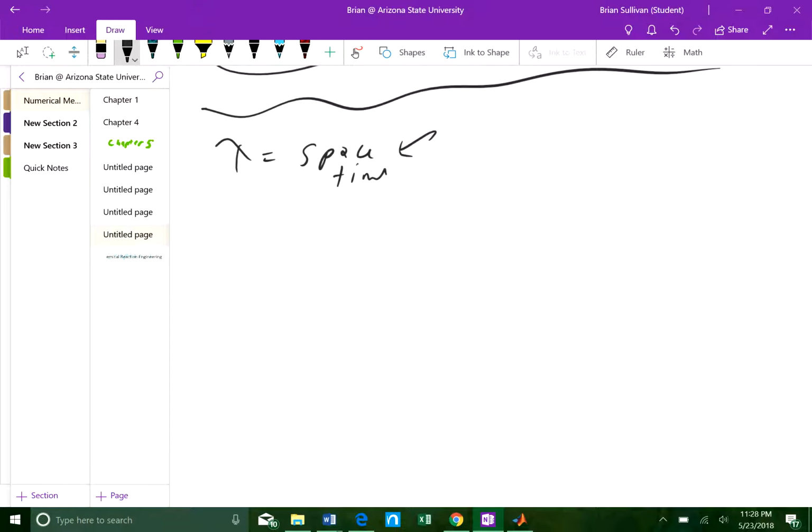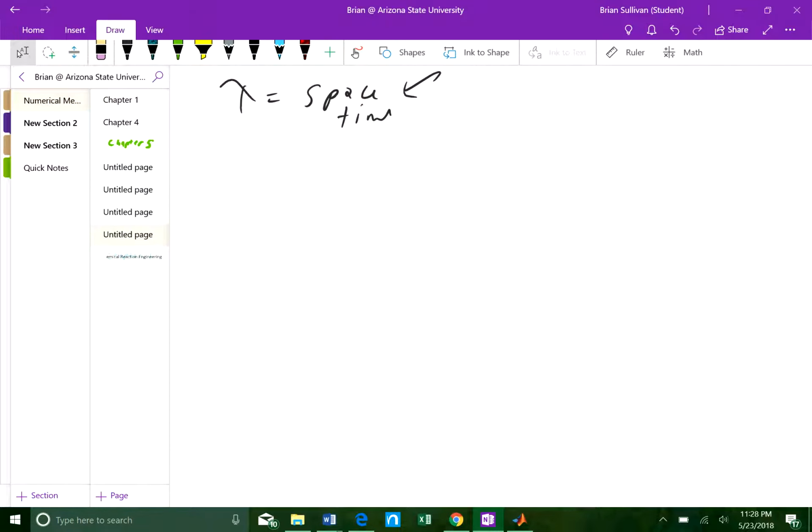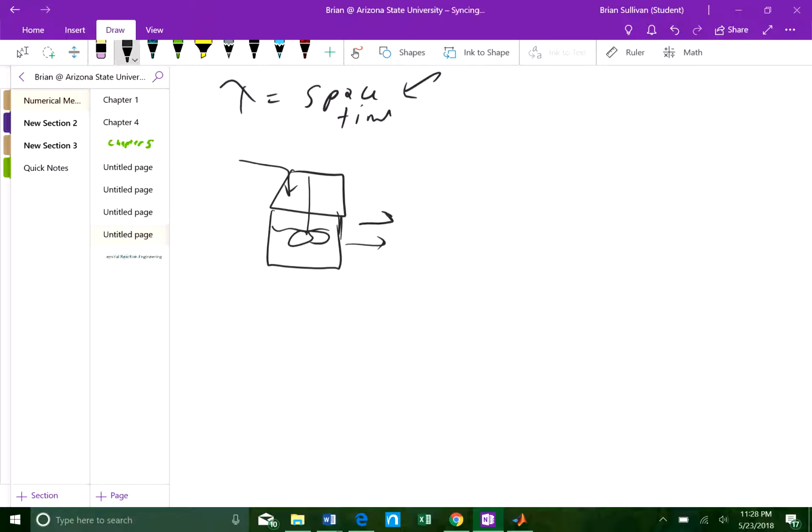Okay, so what is a space-time? We're going to need to know what this means. So let's take a CSTR, right? I try to draw it as best I can, just like this. Okay, there we are. And so the space-time tells you how much time it takes to process, or basically to move, an amount of reactant. Basically, how much time does it take the contents to move through the reactor?